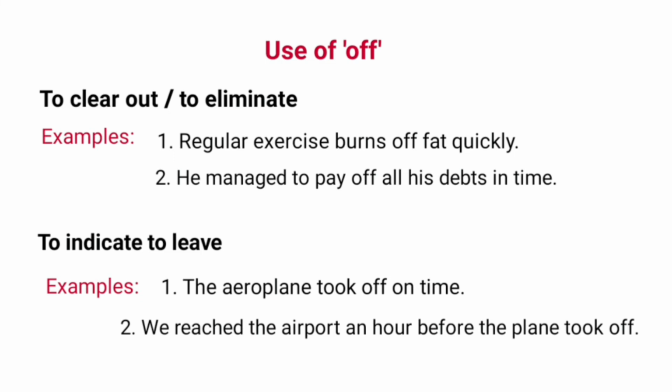To say to clear out or to eliminate, 'off' is used. Like, regular exercise burns off fat quickly. He managed to pay off all his debts in time. Its next use is to indicate to leave. Like, the aeroplane took off on time. We reached the airport an hour before the plane took off.